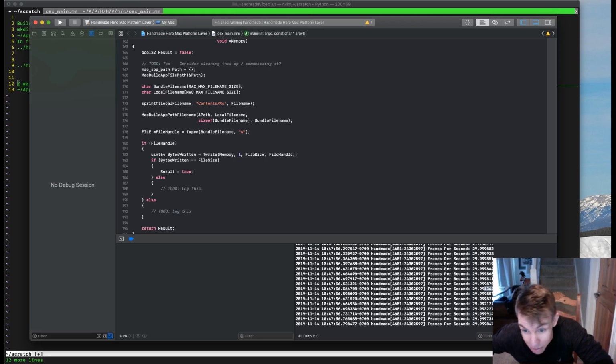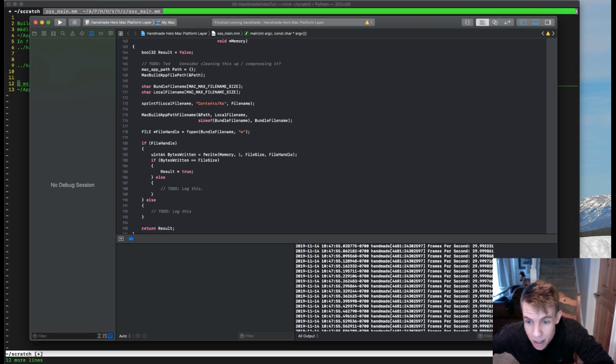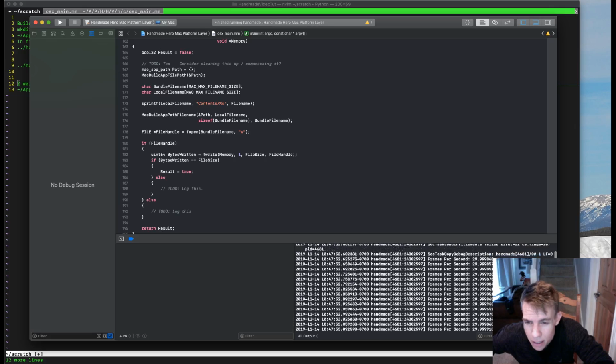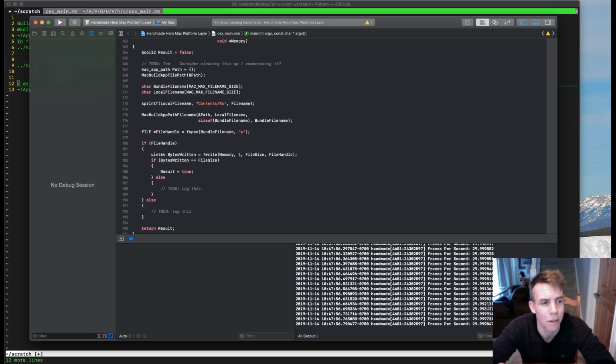Sometimes it's more than that, but this is way better. This is pretty darn well cleaned up. Again, not perfect, but I'm not really sure how much perfection we're going to be able to hit in a non-real-time operating system like this.